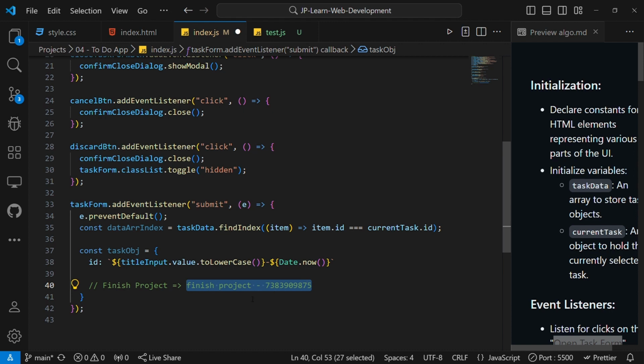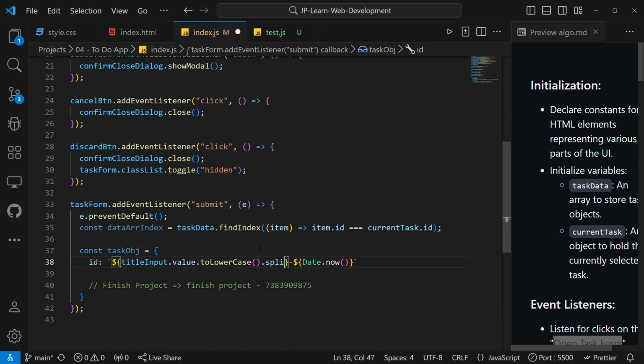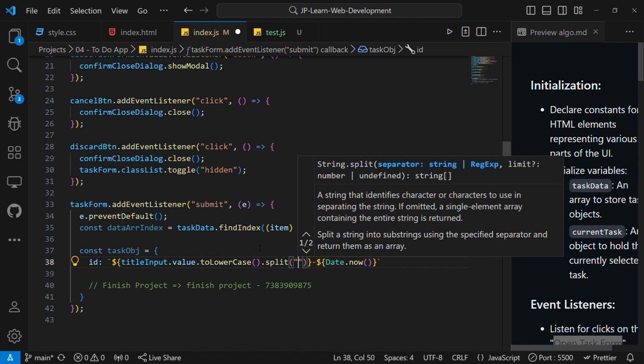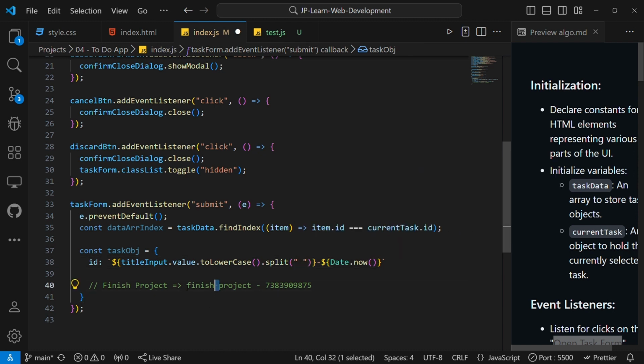Then we want to join these two things. All of these we want to be joined. So first I'll split this string into an array. So I'll use split. I hope all these methods you have learned about. Then I'll split where there's a space. Since there's a space here, this will be an array of 2 items. If I split, it will be an array of 2 items.